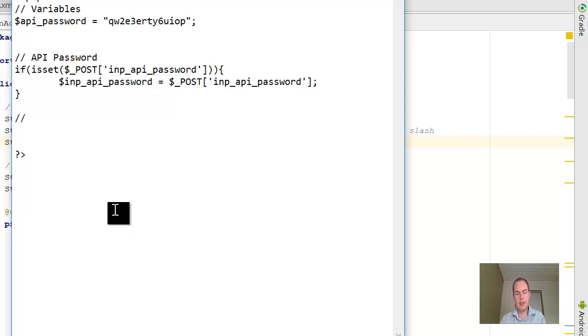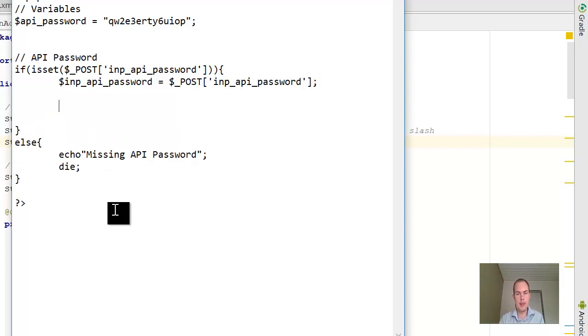Now we need to give an error if the password is not correct. So if the password is not posted, we will write echo to print a message to the person, missing API password, and then die, which quits the script.